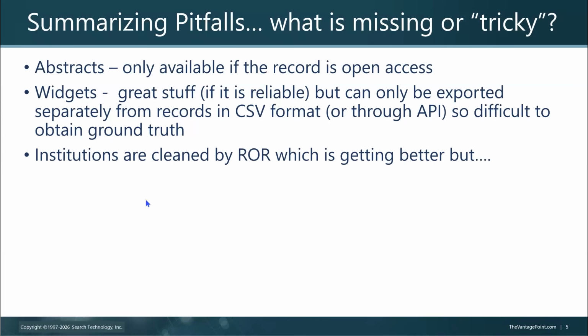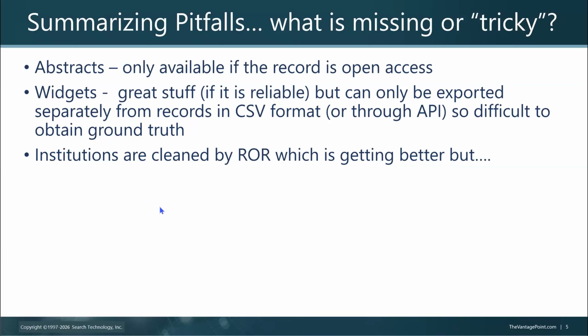The institutions are claimed by ROR. I've got a lot of respect for ROR. I know how much of a challenge what they're doing is. It is getting better. So with the Chinese Academy of Sciences, well, the one that was relatively recent is they actually started taking everything from the University of California system. It used to just be classified as University of California, which is a lot of universities, and actually separating those out.